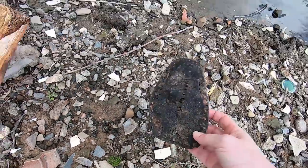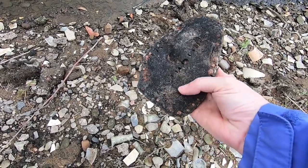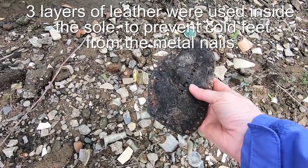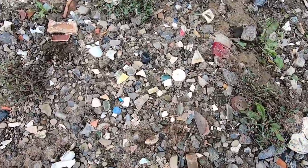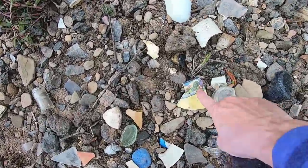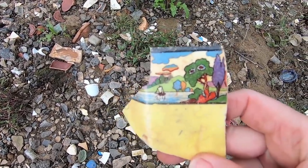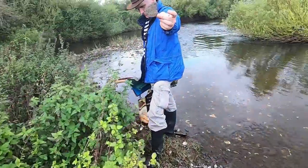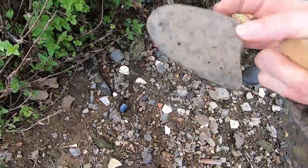Here we have the bottom of a shoe. So one side's pretty rotted. There's the bottom, and you can see all the nails in this shoe and the layers of leather. The leather is very stiff now, though. Oh, look at that. That is so 1920s, isn't it? Possibly 1930s. Just got that look about it. The heel of your shoe. Oh, another piece of shoe. Oh, there's the sole, look. See that there? There's the heel.